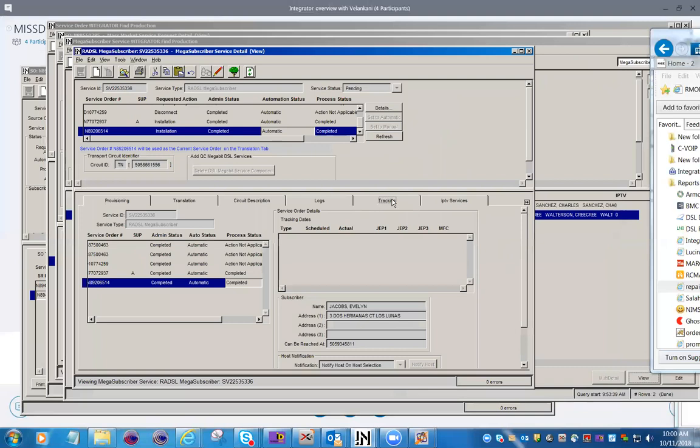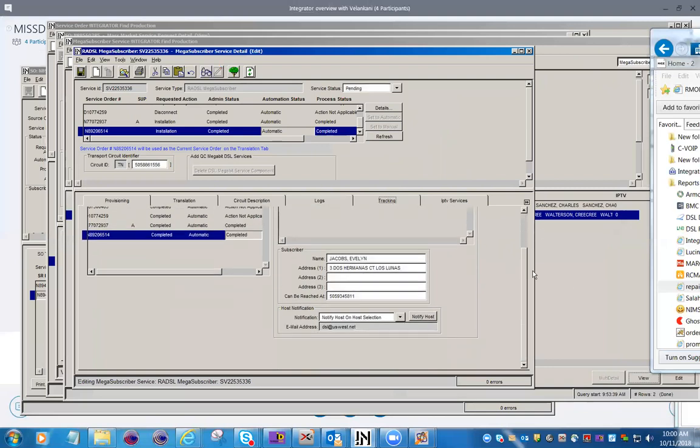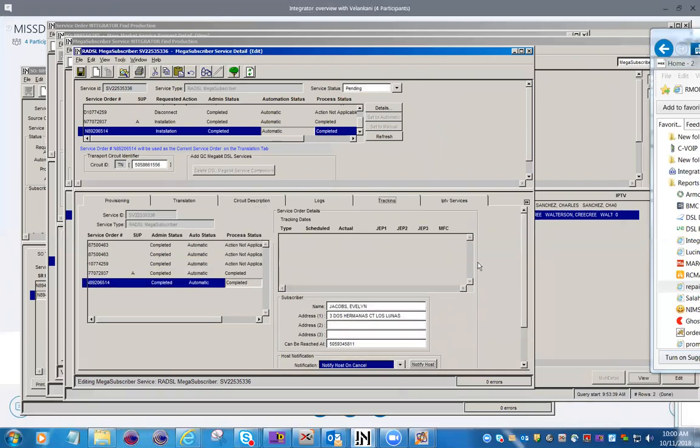So the first thing I'm going to do, because of the tracking on ATM, is notify the host on selection, connect, disconnect, cancel, and speed change. So I'm going to notify the host on a cancel. This isn't so important for IP data, which is all US WestNet.